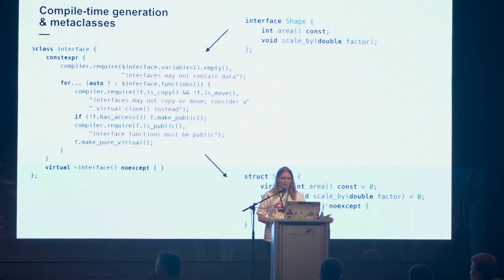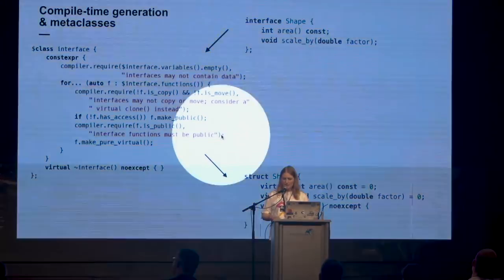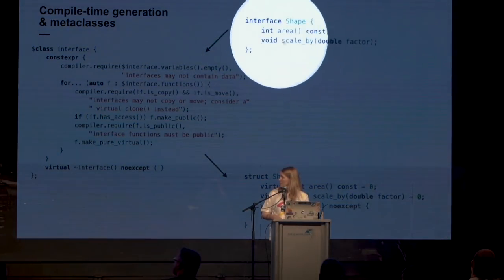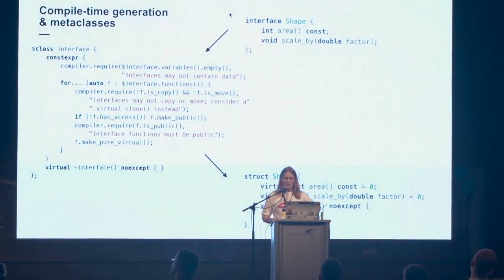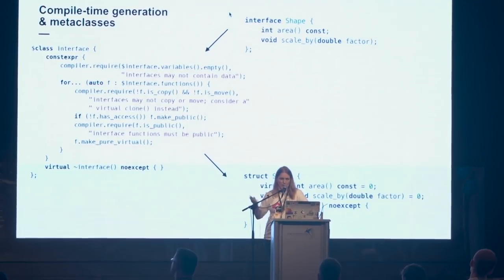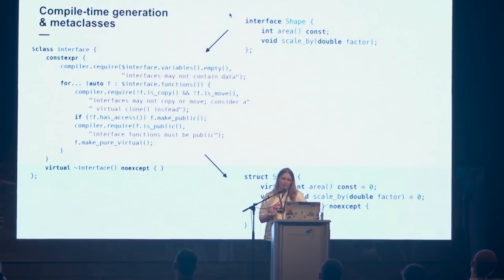And we actually came to the pike, metaclasses. If you heard about Herb Sutter's proposal, what we're probably going to have sometime in the future in C++, we have this interface. Yeah, here, on top. We have some metaclass on the left, and it's maybe somewhere in the standard library or in some other file. And after the compilation, I actually got my struct shape.